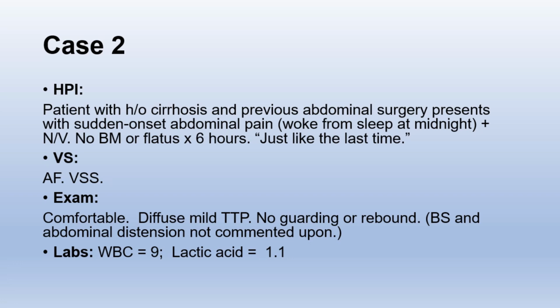So you see a patient with previous abdominal surgery, sudden onset pain, both obstipation and constipation. Sounds like pointing in the direction of SBO. And then the patient says, this feels just like the last time I had an SBO. I love it when they say that. And so very high suspicion for that. But the exam is very different from the prior one. There's no tachycardia. The patient just has diffuse mild tenderness to palpation, no guarding or rebound. Labs are within normal limits. So kind of maybe giving you the feeling of a lower grade obstruction here.